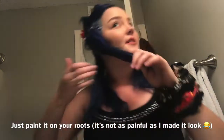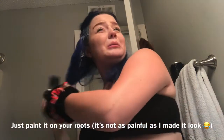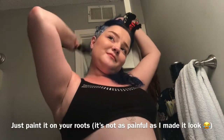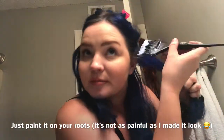But this is not a very cute process, just so y'all know. And keep in mind, we're only doing our roots, not bleaching my whole head again. It's already tingling. Great.